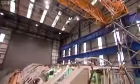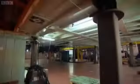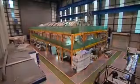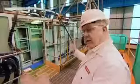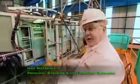One of the biggest and most complicated areas of the submarine is the command deck, the nerve centre of the boat, built as a separate module in another part of the shipyard. The command deck module is 22 metres long and weighs 180 tonnes. It contains the navigational controls, sonar, communications and weapon systems. The captain's cabin is on the top deck, while the second deck is where food is prepared and the crew eat, sleep and relax. We put all the combat system together here, make it talk to each other, and then the CDM gets fleeted from here down to the submarine and then set back in the submarine.